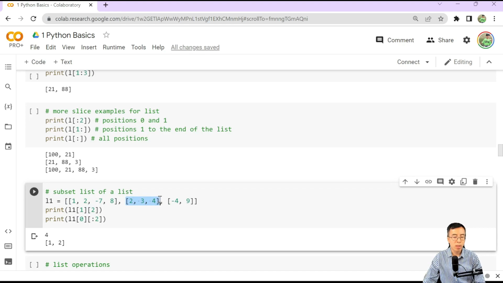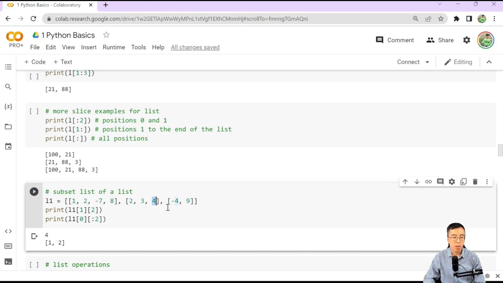L[1] is going to return the second list. And L[2] is going to return the last list here. So if you want to return the list 2, 3, 4, you need L[1]. But L[1] only gives you the list 2, 3, 4, and what you really want is 4, the last element in the list.